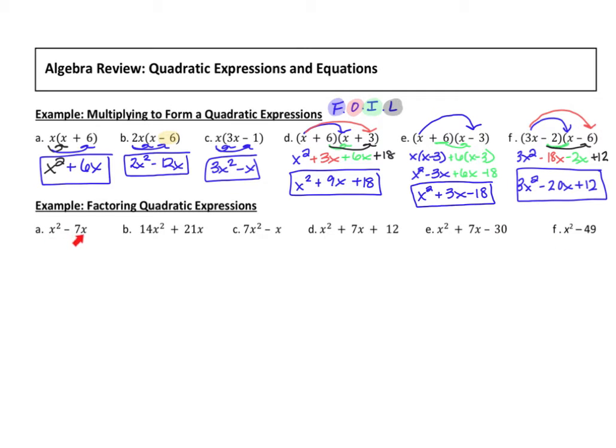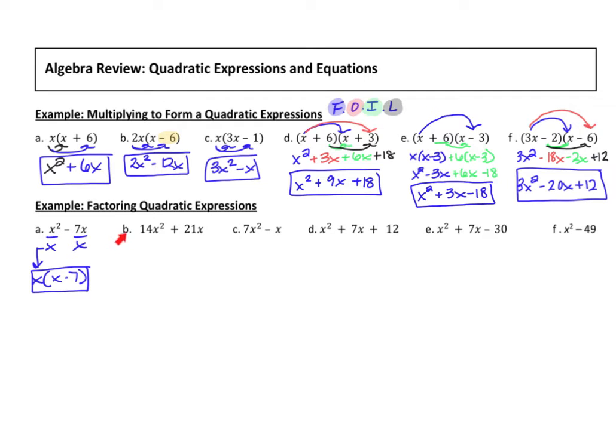So when you have something that looks like this, you have an x squared, a 7x, and there's no third constant over here. You're just going to see if you can factor out a common GCF. And for this one, you're just going to factor out an x. So if I take an x out, if you remember your exponent rules, x squared, if you're dividing by x, you're going to subtract the exponent. So 2 minus 1, that's just going to give you x. And then these x's are going to divide out to a 1, and that's just going to give you 7. So you have x times x minus 7 for your final answer.